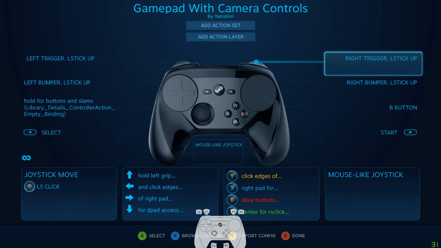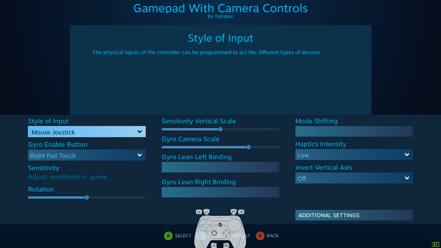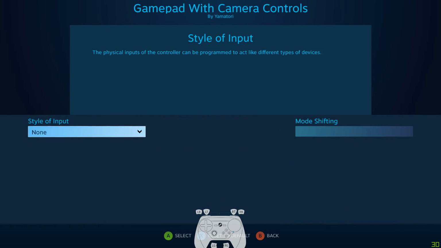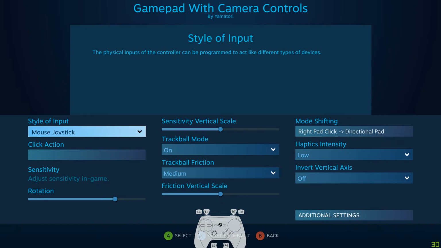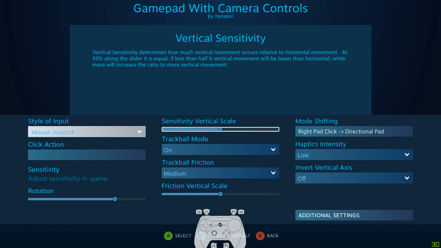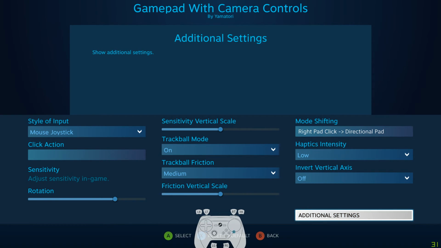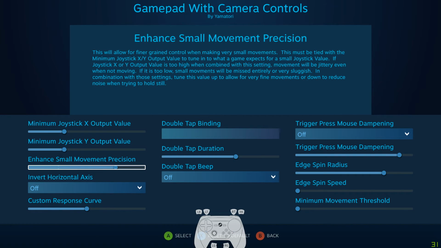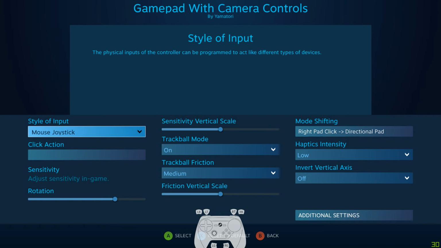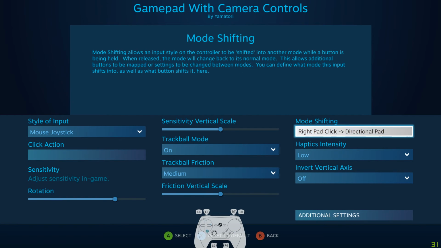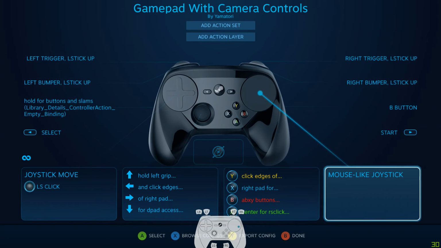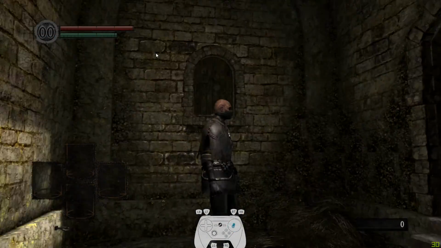For this game, I typically don't like using the gyro control, though, definitely for first-person shooters, but I don't think it's needed for Dark Souls per se. It is useful for bow aiming, though, so I might use that. One other thing, because I am who I am, invert vertical axis. I typically play inverted. That's just me.